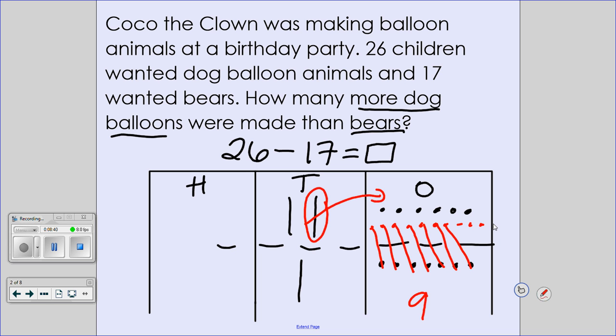Are there any questions about what we just did? So the thing you have to do is if the other one has more, then you have to take a ten away? You have to find more ones. And in this case, where were our ones hiding? In the tens column. In the tens column. So we took a ten. We stole it. We traded it.